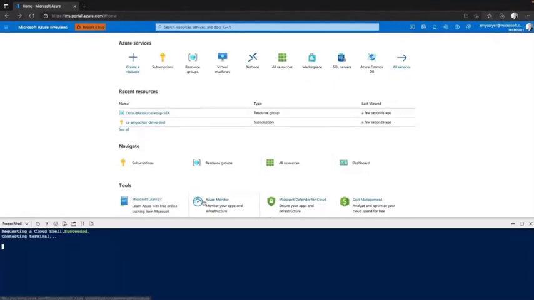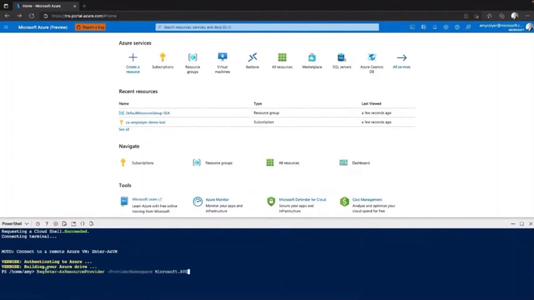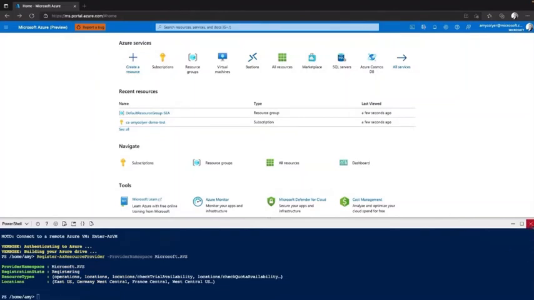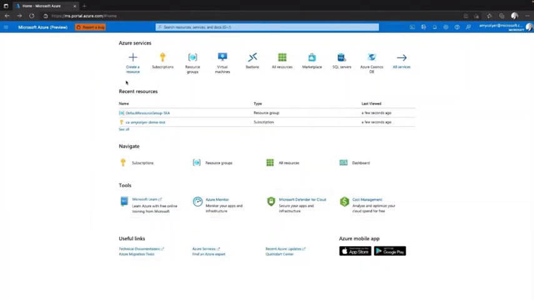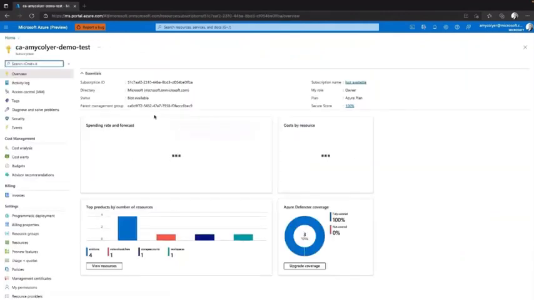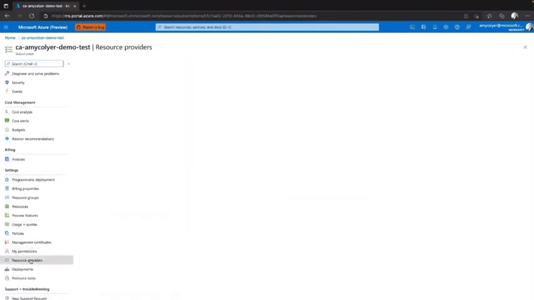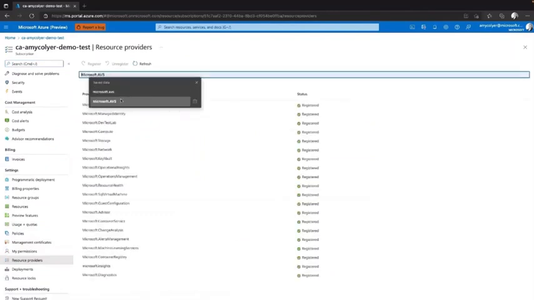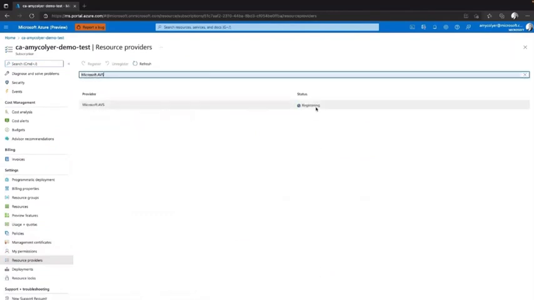So here I'm just opening up Cloud Shell terminal. I'm going to use PowerShell because we have it on the Learn doc that you can just copy and paste. So I'm going to copy, paste the Microsoft AVS resource provider command. And so I'm going to double check. So you click on your subscription. This is where you can add it through the portal as well. Scroll down into resource providers so you can see if it's been registered, or this is where you can actually add it as well. So you can see it's currently registering since I just ran that command.